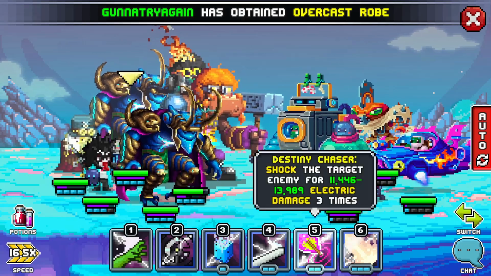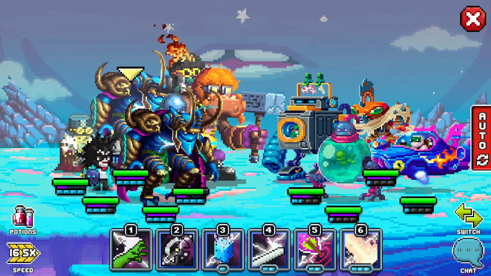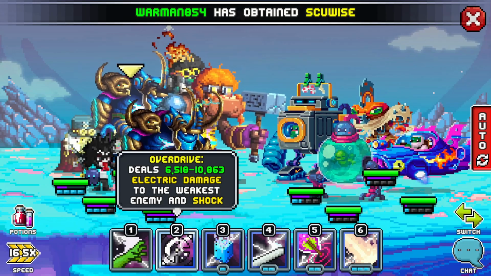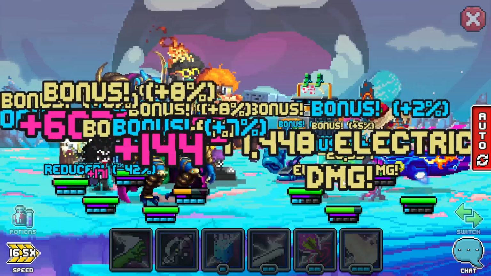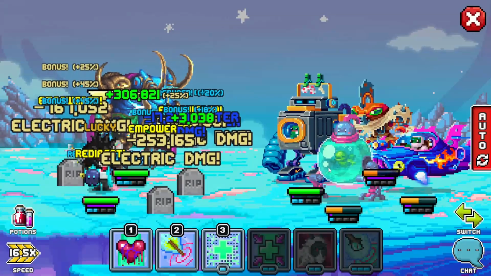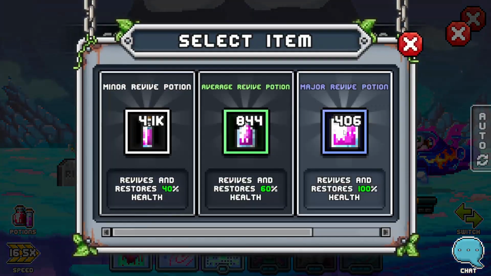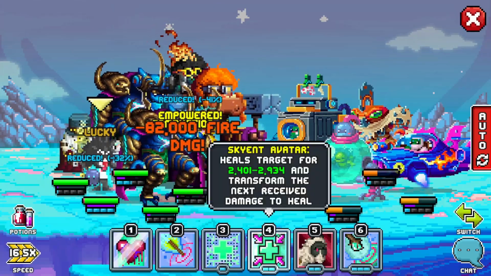So I like using Destiny Chaser with Lurky. If you haven't accumulated your SP, then just use the weakest enemy shock and whatever, so you can proc the EMPs, and just pray that the dual strike goes well. See, sometimes this happens and you just get destroyed right out the gate. Usually for me, this is already a bad run.